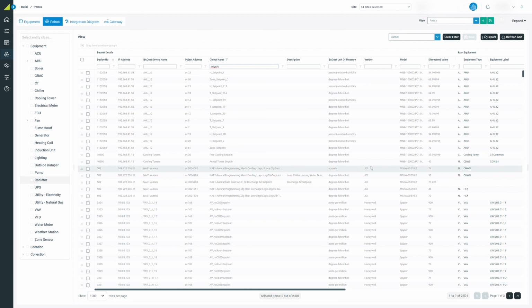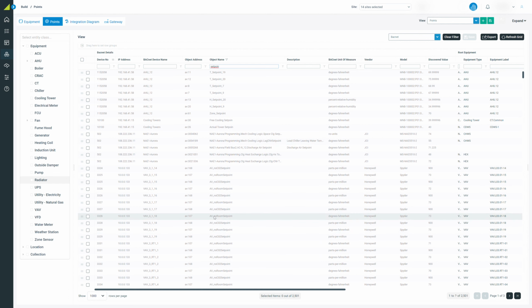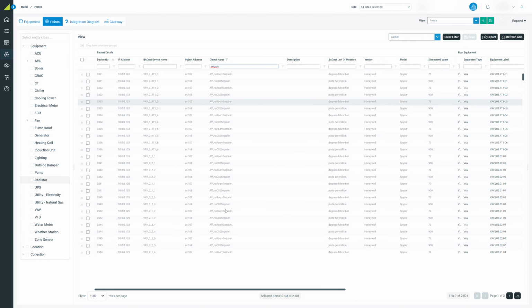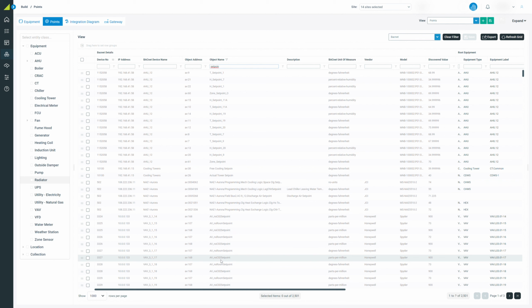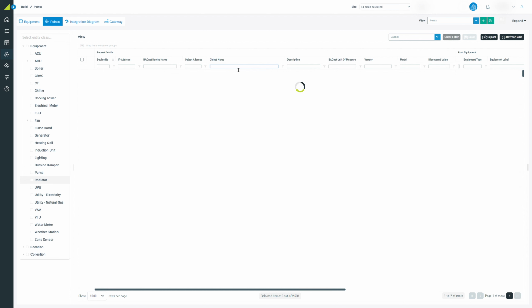So you'll see here from Johnson Controls, we've got CLG set point, and that's cooling, I'm going to assume. Down here with Honeywell, we've got the room set point. And I'm sure there's probably some more manufacturers coming up soon, we've got the CO2 set point. So temperature set points, CO2 set points, airflow set points, they all need to be consistently named. I'm sure if I do temp, I'll probably see a few different types of temps as well.